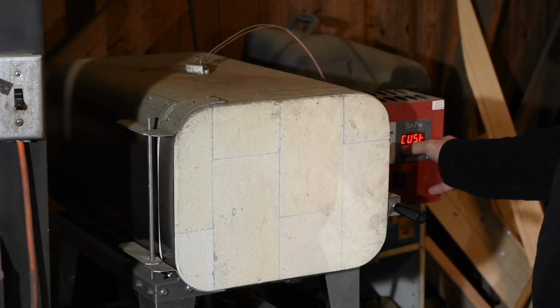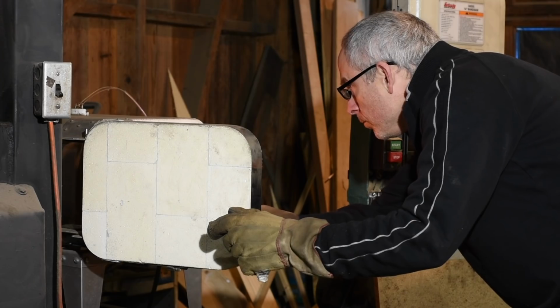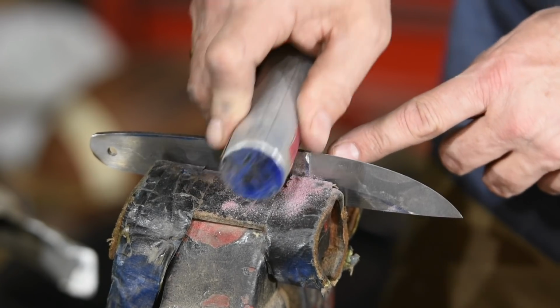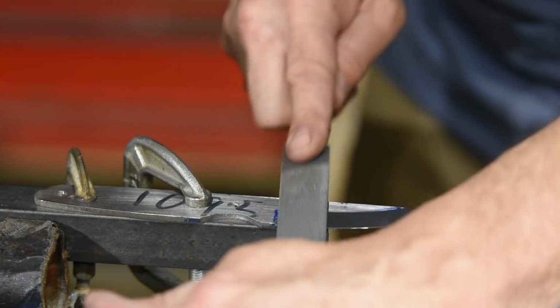Now we're ready for heat treating. Stainless steels have to be heat treated in specialized heat treating ovens, so I'll be heat treating this at about 1900 Fahrenheit for about half an hour before plate quenching it between two aluminum plates. As I said, I've got another video about the making of a similar knife made from carbon steel, which is heat treated in a very different way.